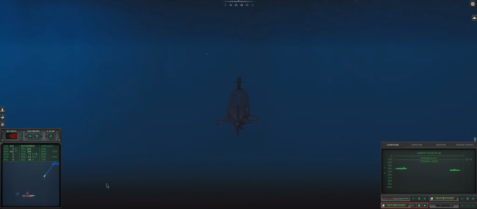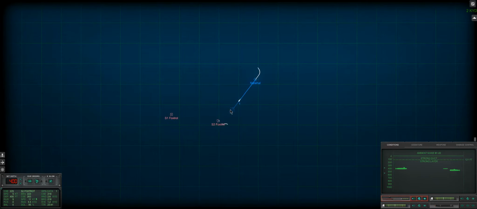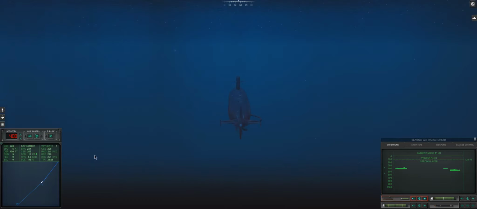So let's adjust that torpedo a bit. Can I not? There we go. Because we still have the wire, so we actually can control the torpedo, which is really, really handy. Yeah, he's kicked it up to 12 knots, so he knows that something's inbound. And still don't really have a great solution on the other one.